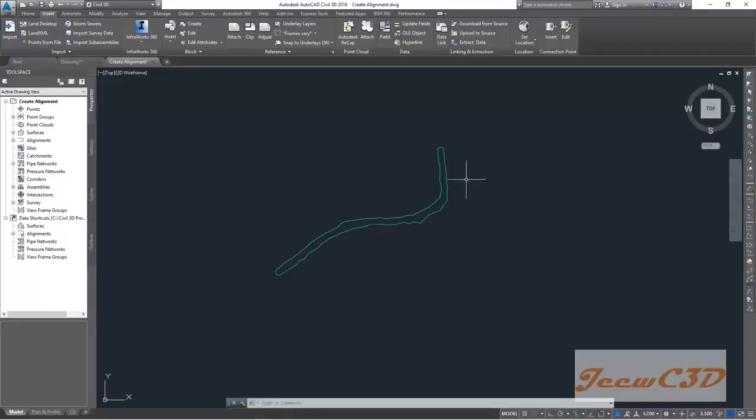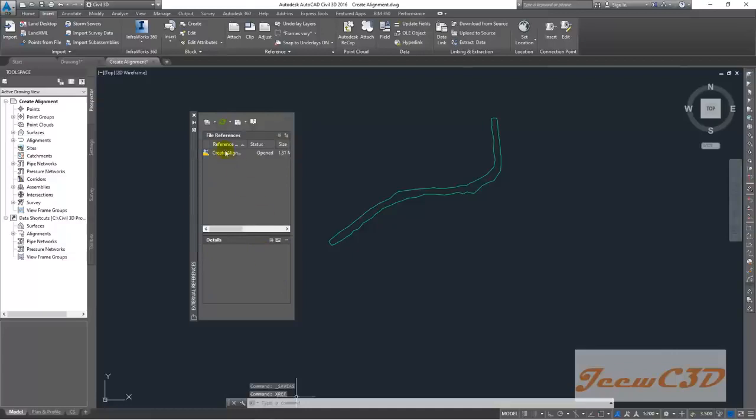Even though we have a surface, you can't see any topo survey details. So to get that we want to external reference the topo survey as we did in a previous video. So to do that I will type express in here, then press enter. So the Express Manager will be opened.